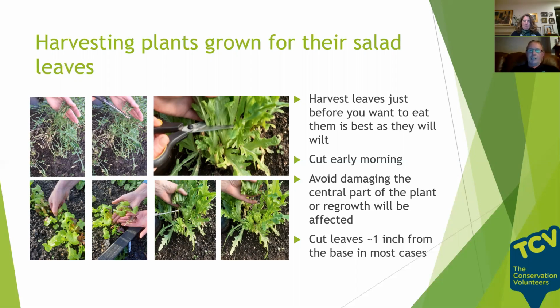Cut early in the morning again. That seems to be the best time to pick your vegetables and your herbs and your salad growth. Avoid damage to the center of the plant, because this can let the water in, and it can then start rotting. That's why we're trying to avoid damaging the center of the plant, and it also stops the growth. So always go from the outside inwards, really. Cut leaves about 1 inch from the base. Great. That's it.